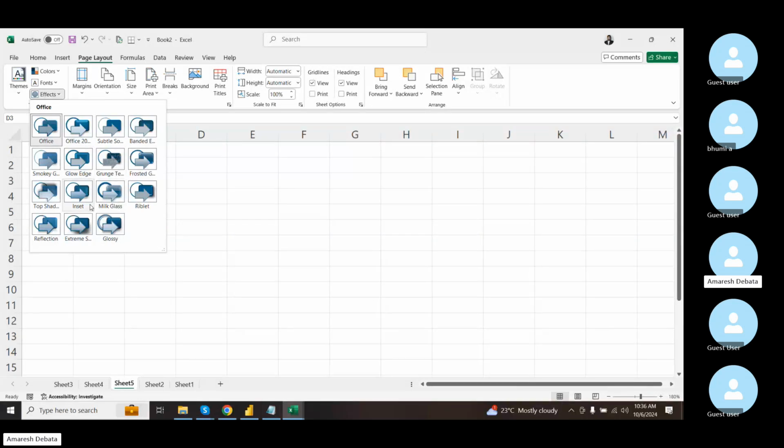Effects, in the sense, whenever you have any kind of template or any kind of letter, what kind of effect you want. So there you can see there is a background, you can say shadow here. This kind of effect, nothing else. So whenever you write anything, one shadow will be there, a different kind.